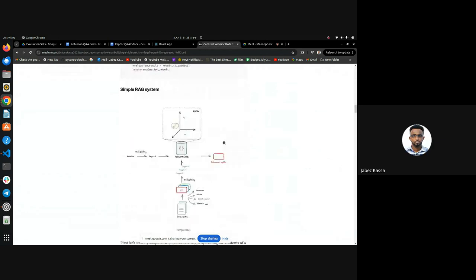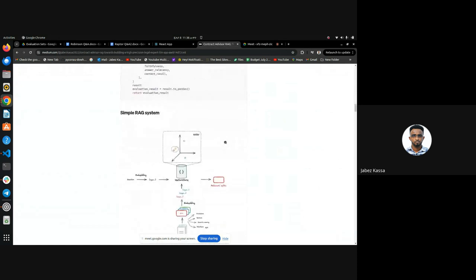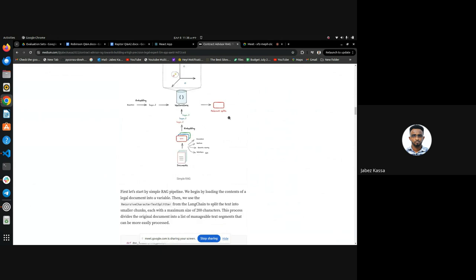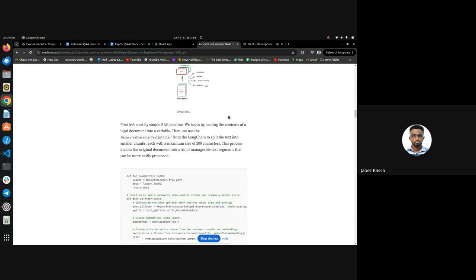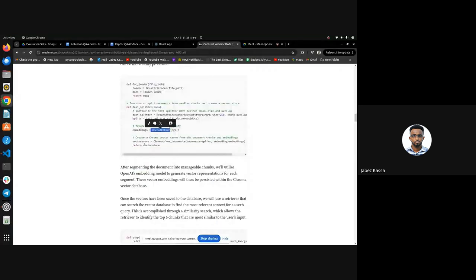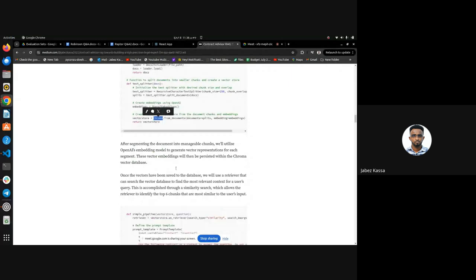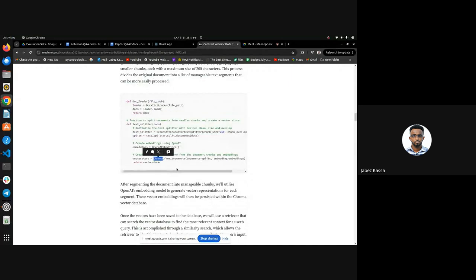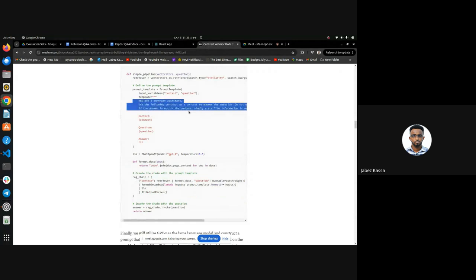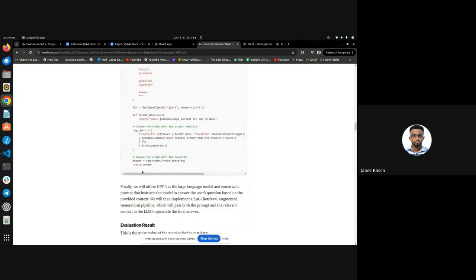Okay, so I used about three methodologies, or three strategies, that I tried. Let me show each strategy and the final one. The first one is just a simple RAG. I used a recursive text splitter and then OpenAI embedding. Then I used Chroma for the vector database, and I created the first RAG pipeline. Then I wrote the prompt to instruct the LLM to answer from the context.